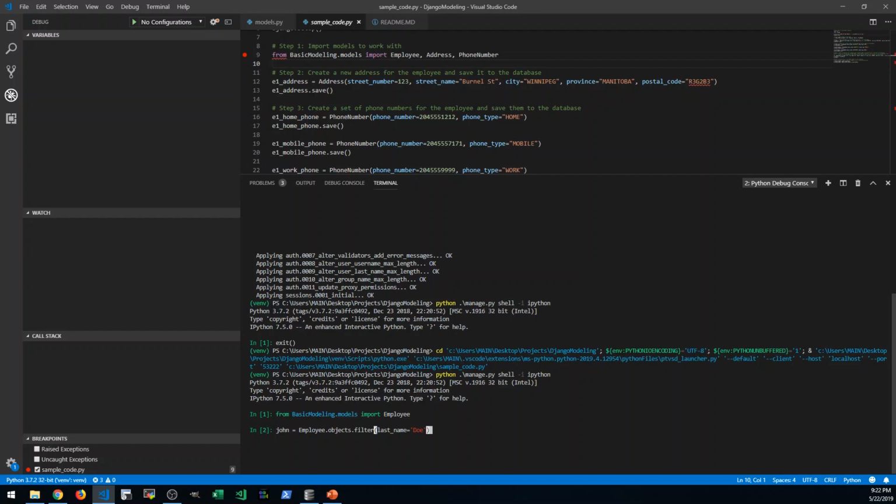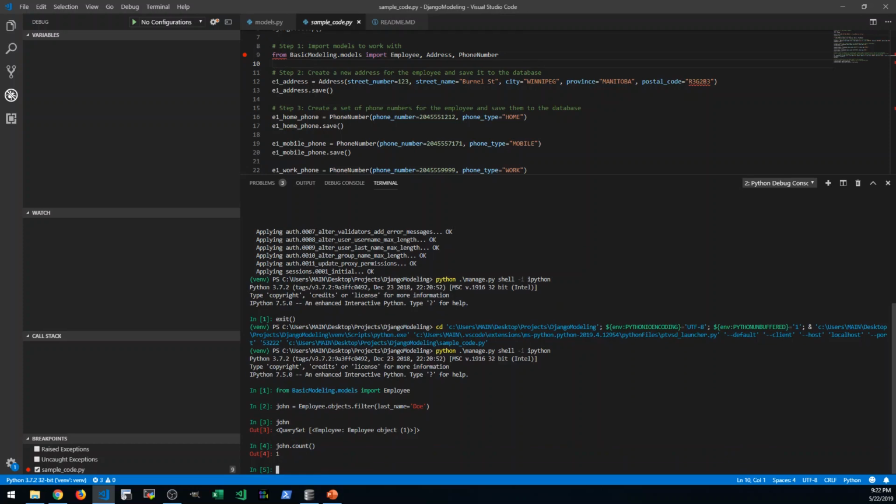Now you can also specify additional criteria in here. So we could say we want to look for a last name of Doe and an age greater than some value, and you could do that. Okay, if we take a look, we'll now have a query set that got returned that contains an employee object. We can see how many employees were found based on that query by using the count method, and if we want to access the specific record for the employee found, in this case we only have the 1, we can use the list subscript to get access to the specific object, and then simply use the field attributes to get the information.